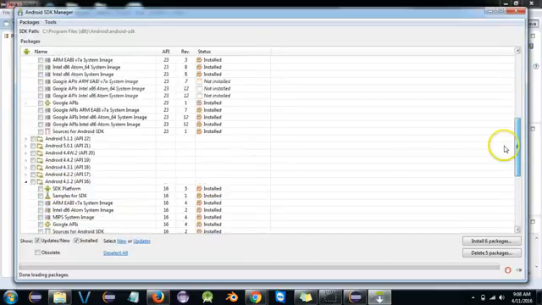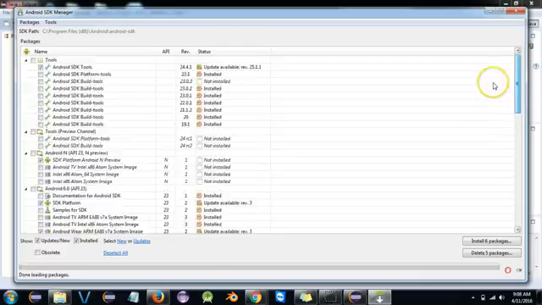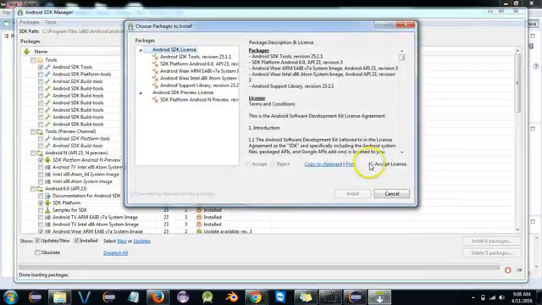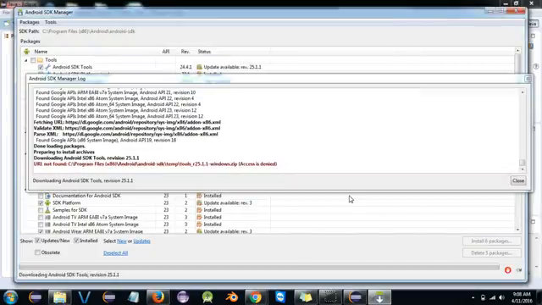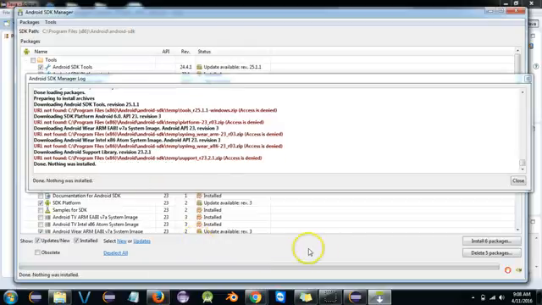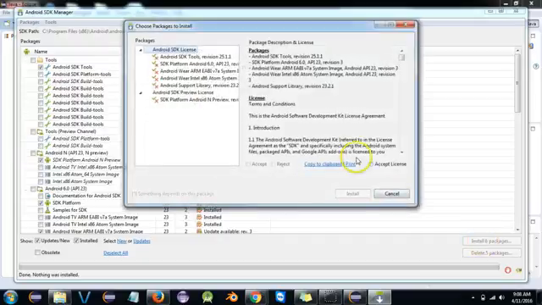Now, you don't need to have everything in here installed necessarily, so we're not going to click on any extra boxes in this particular case. We'll allow Eclipse to sort of auto-manage those. We'll accept the license, we'll install, and again, this may take quite some time as well. You'll have to, of course, go through and try to install these.